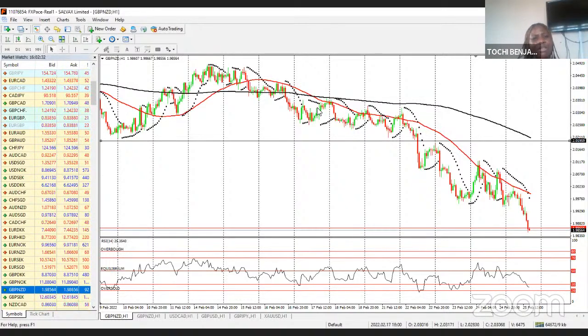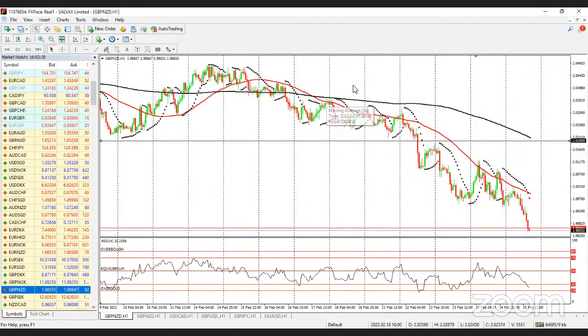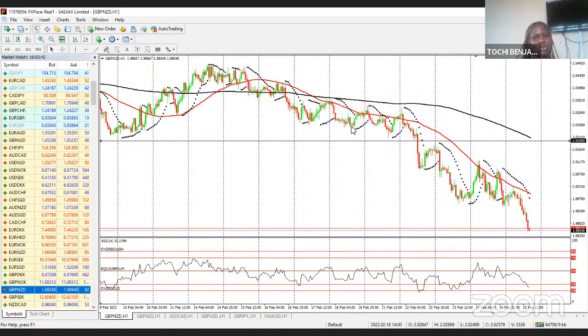Now, if you are watching H1 from where you entered, immediately it starts buying, you will say, oh, this thing is buying again, let me exit. You will end up exiting. At the end, when you exit, it will slump back, and you will force yourself to enter again. Oh, it's selling. Immediately you enter to start buying, it sells.